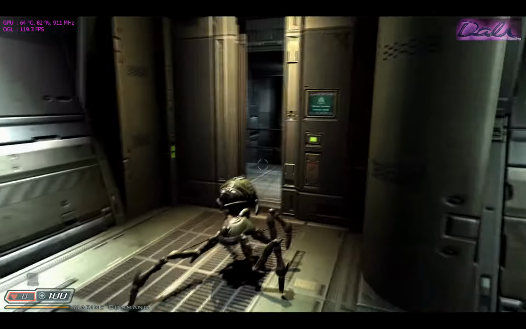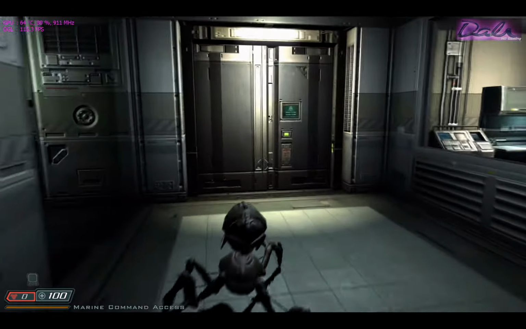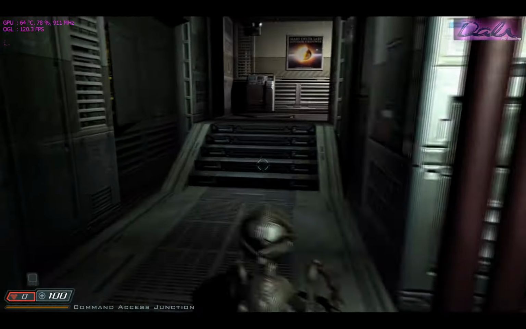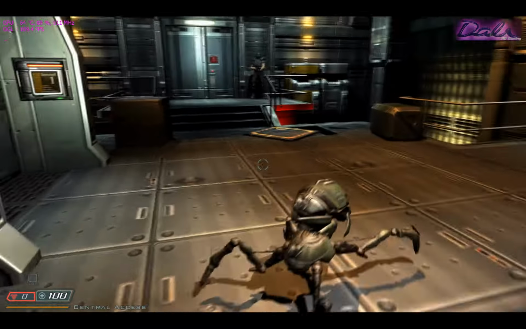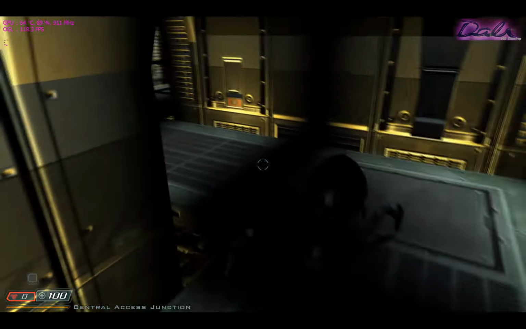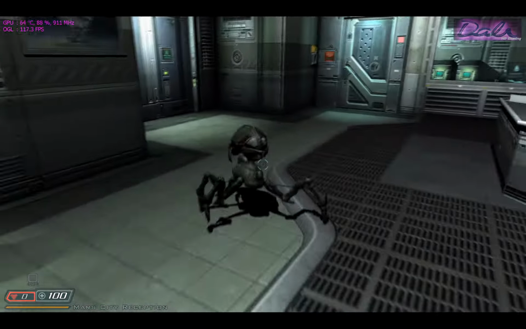Attention UAC personnel. Interested in earning more credits? Volunteer at Delta Labs today. See your service branch director for more details. The UAC cares about the quality of life of its employees. Please take advantage of our quality medical care services.